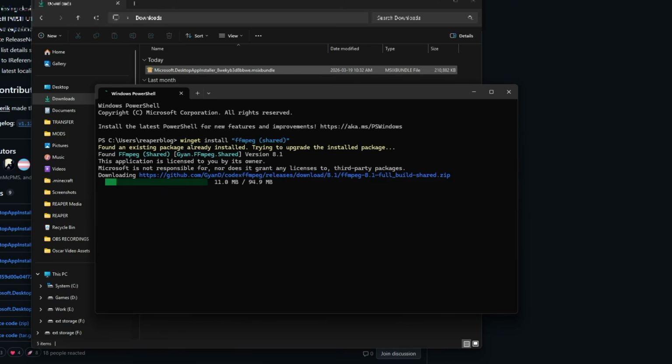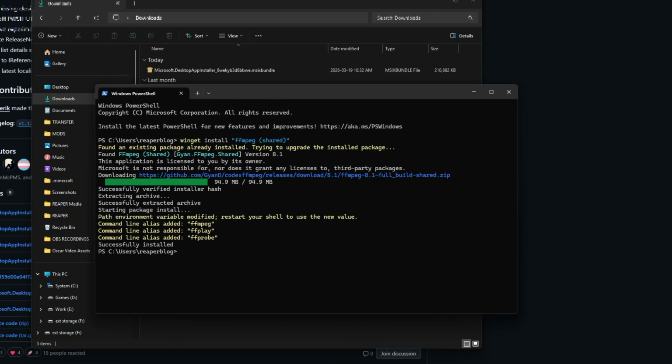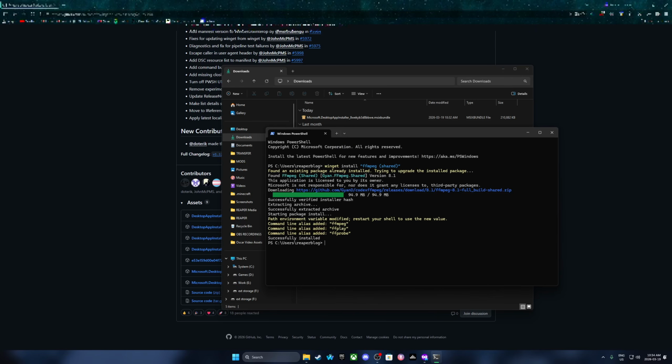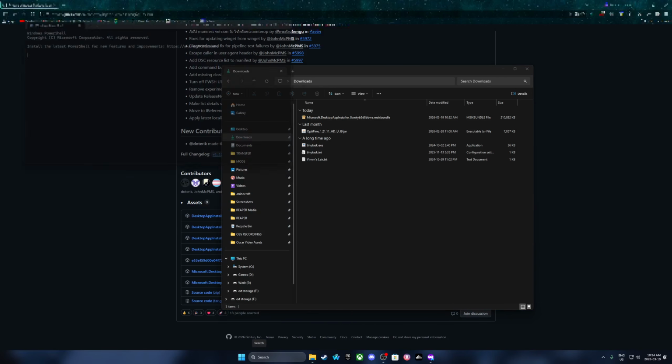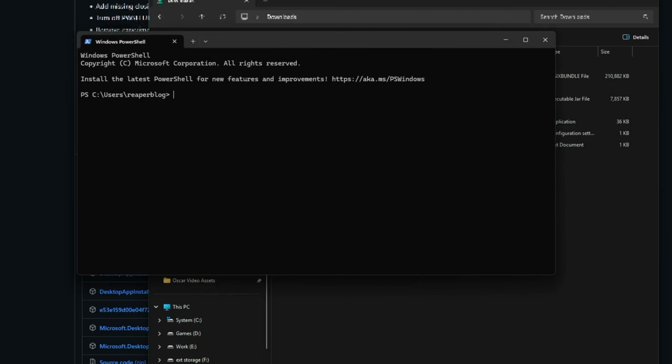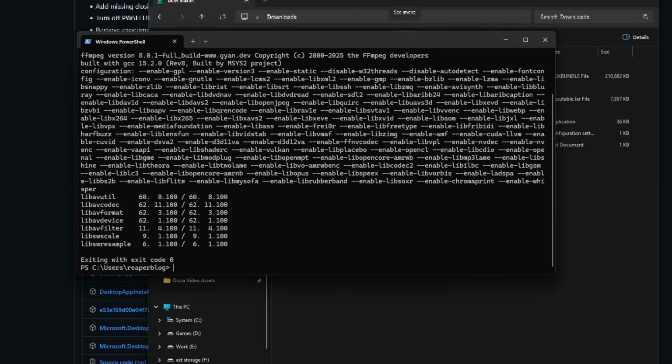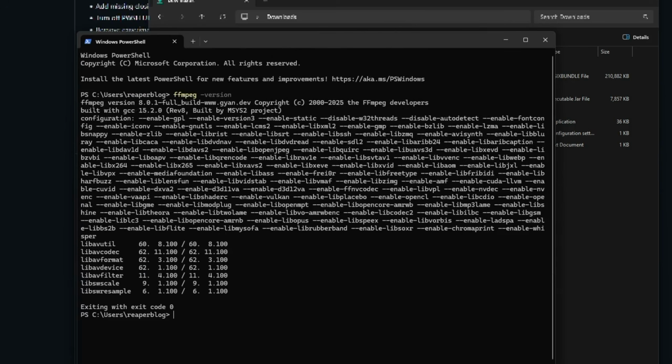And this will just take a few minutes to run. It shows its progress. It shows what it's doing in the background here. So it found the FFmpeg full build shared zip file. It's downloaded it. It's starting to run the installer, and it's done. So less than a minute total. So that gets you FFmpeg installed. Let's go back to terminal, and if we want to just verify the FFmpeg version, it should be ffmpeg -version, so we can see which version of FFmpeg is installed, and we can see 8.0.1.